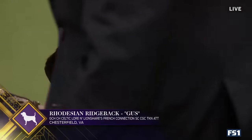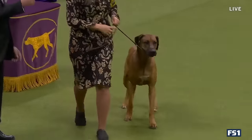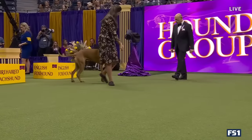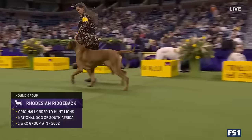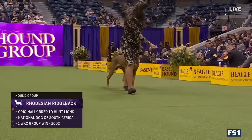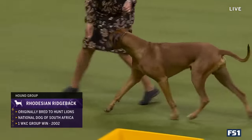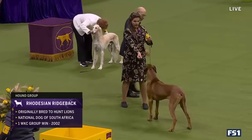So, Chris, this dog had a unique job to do. So when you talk about a dog that was used to hunt lion, they didn't actually bring the lion down. So when you look at this breed, they have to be agile because they had to be able to hold the lion at bay without being harmed by the lion. So you'll notice a more elegant type of movement because they had to be a little more lithe than some of the other hounds. It's quite a challenge. And right on around them.